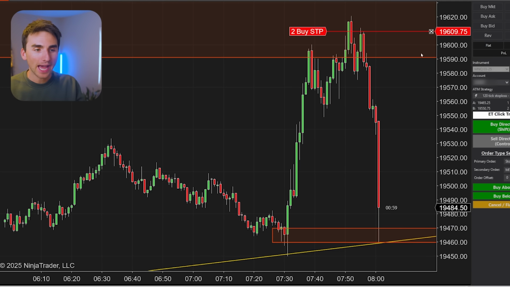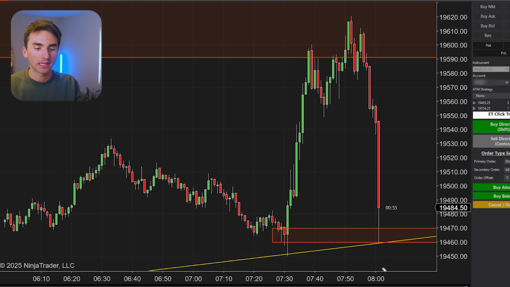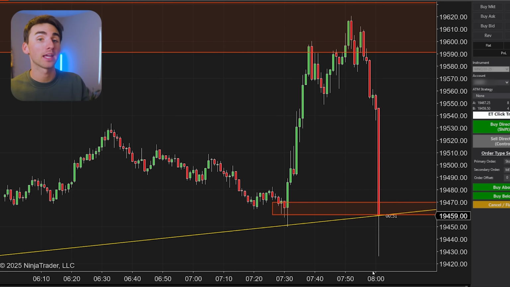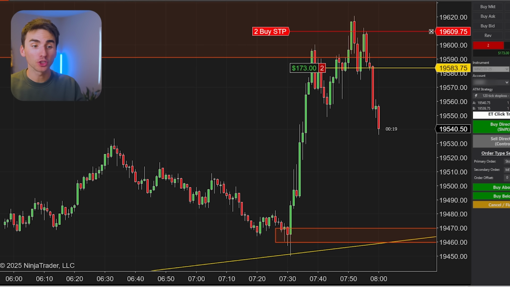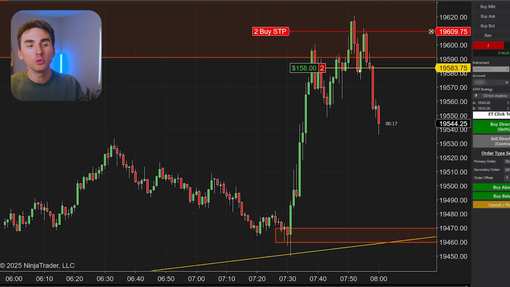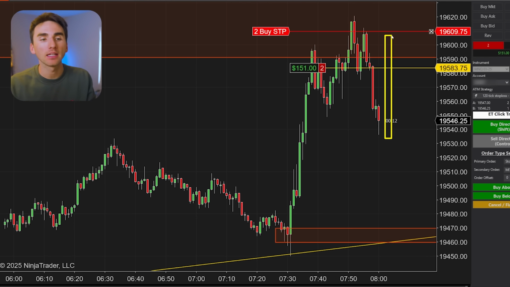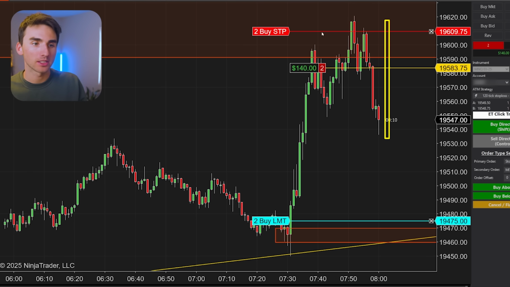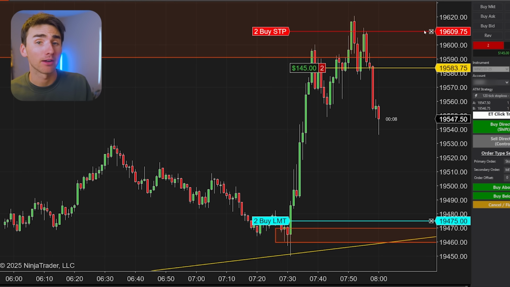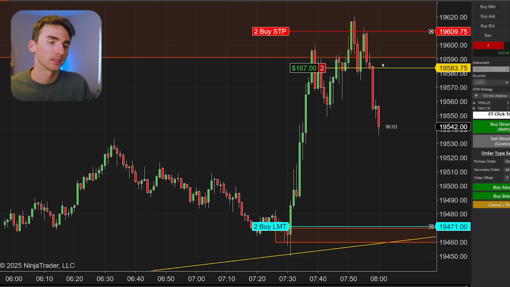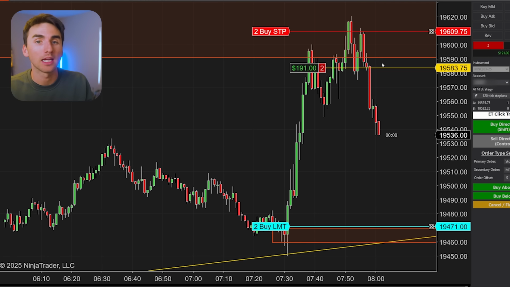But that's why having that limit order there, anticipating that news, which is why you really need to be looking at that and aware of that as well, is really important. And in hindsight, something I should have done too is move this trade to break even, because otherwise it could have spiked the wrong direction and knocked me out at full loss. That wasn't really necessary to take that risk. But I'm always improving as well.